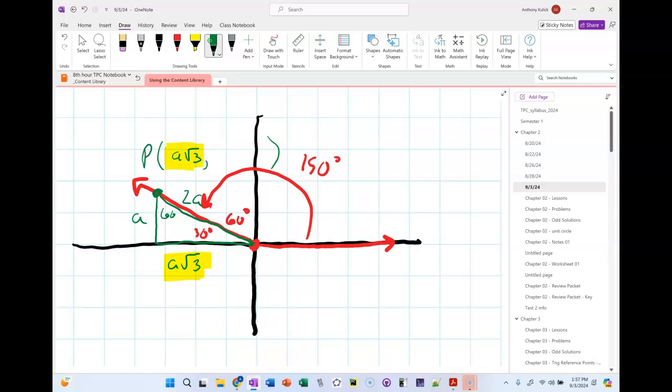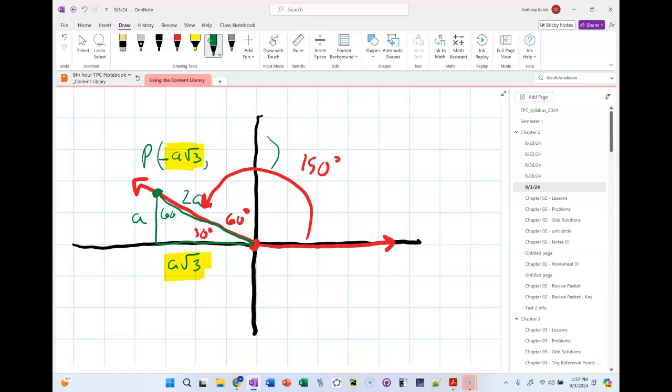Will, you said something earlier when I asked what the x-coordinate was that's right on. Negative, positive. Yes. Will is right, because the terminal side of our angle is in the second quadrant, the x-coordinate must be negative. So this should be negative a root 3. That's the correct answer. That's why I said we're almost there, and asked you to hang on with me, because we're going to get to what's going on.